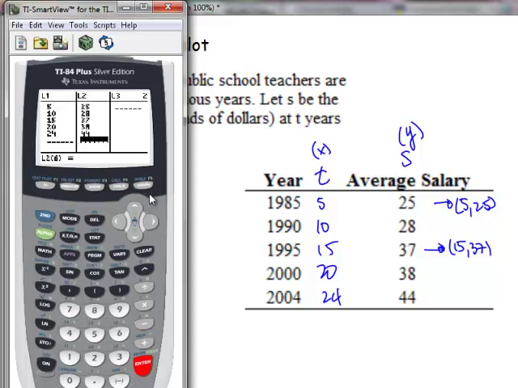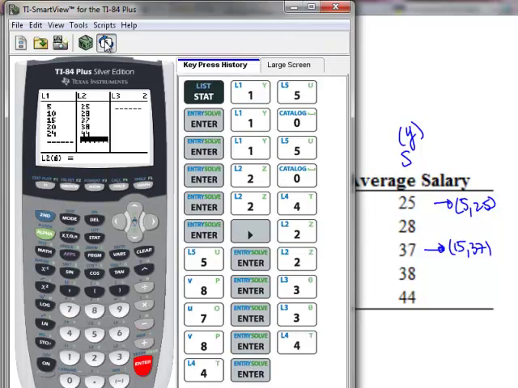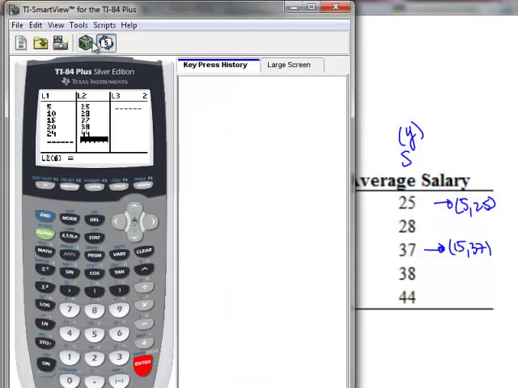Let's clear our history here and take a look at what our next step is. The next step is to set up a nice window for this. Because the smallest value for X is 5 and the largest value is 24, let's go ahead and hit window.